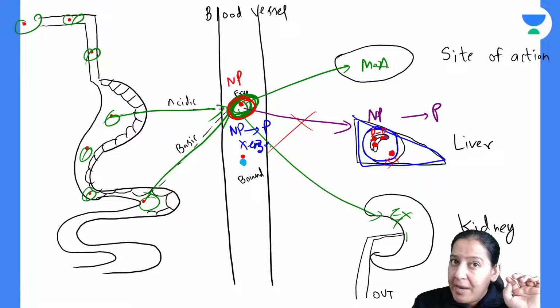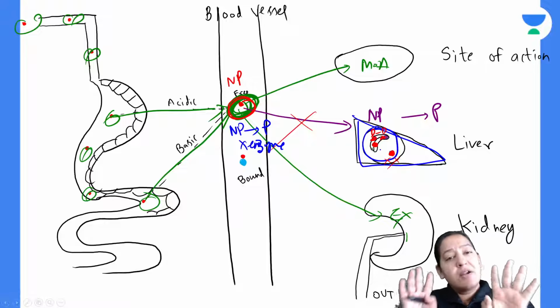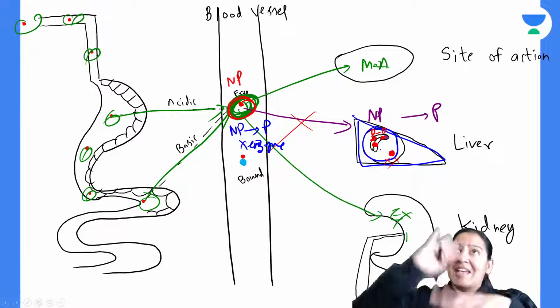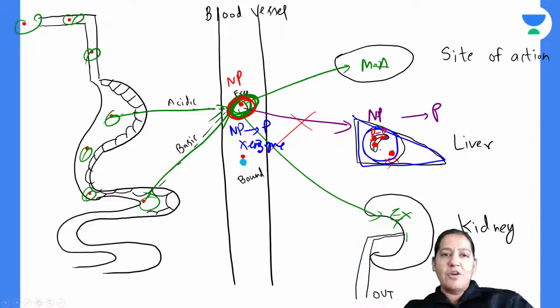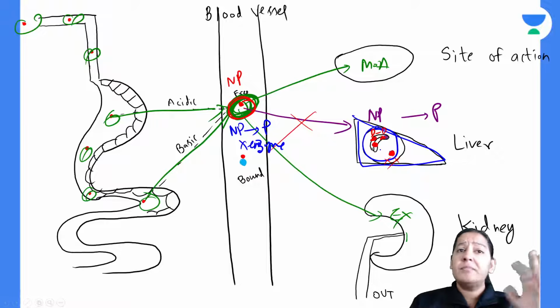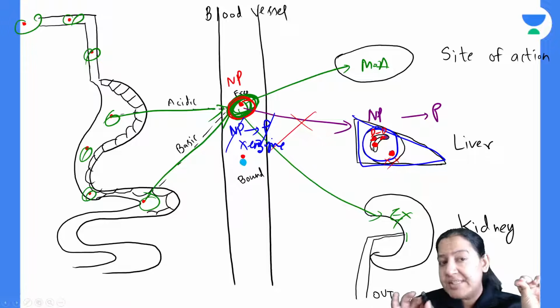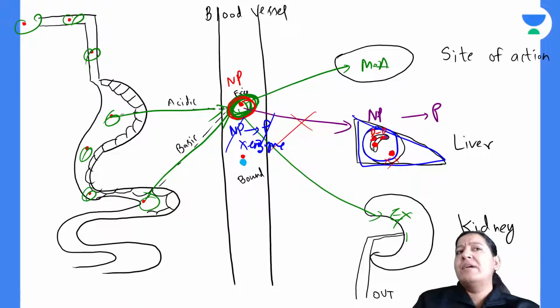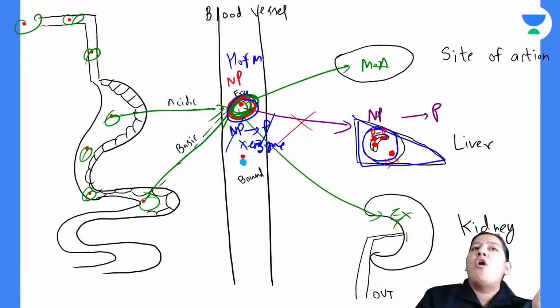No enzyme is required. Mind my words. Neither microsomal enzyme nor non-microsomal enzyme. None of the enzyme is required. The drug itself is doing some alteration in the chemical formula, taking a group from here and putting it there. So one group here, one group there. Some alteration in the 3D molecular formula so that it gets converted from non-polar to polar. The drug is doing it by itself without the agency of enzyme. So it is very rare. It happens in the blood only. No liver is required. And it is known as Hoffman elimination.